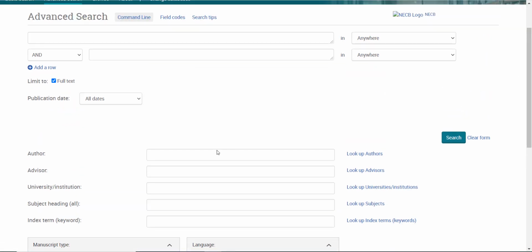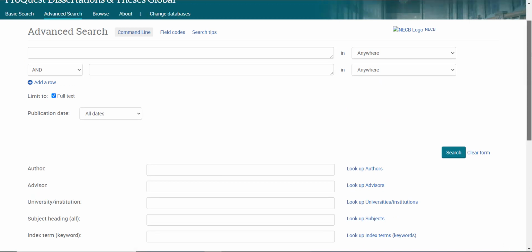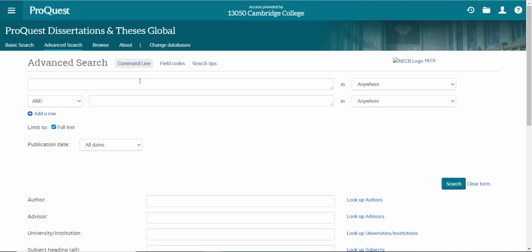In this case, I'm not going to use any of these filters. I'm just going to go up here to these search fields, and I'm going to type in a couple of terms. Let's say Six Sigma. And one thing to remember when you type in a phrase is if you want the database to read it as a phrase is to put it in quotes. Otherwise it'll be six and sigma, and they may have nothing to do with each other. Just if you want something that's strictly on Six Sigma, you want to put it in quotes. And then hospitals would be here.